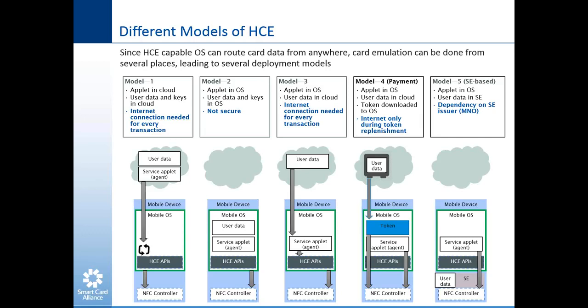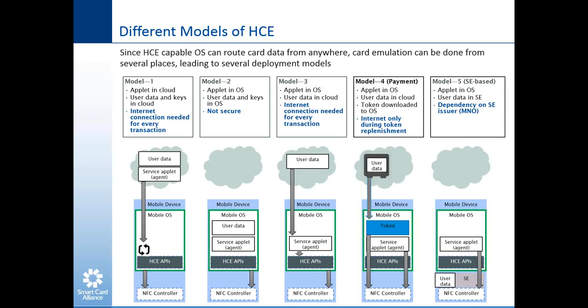But I think the real breakthrough comes with Model 4, and we've seen this being commercially deployed in the payment space, where you do have the application locally on the device. You keep your user credentials safe in the cloud, but at the same time, you derive some tokenized credentials or tokens that are limited use. So you could say, here are four or five limited use tokens that you can push to your device, and that will allow the consumer to conduct four or five transactions without the need for internet connectivity. I think this is quite a promising model, especially in the payment space, and most of the networks have gotten behind this model.